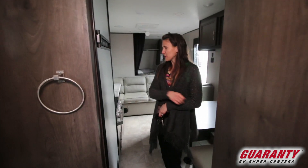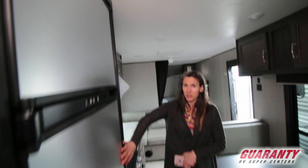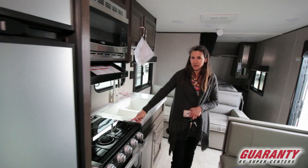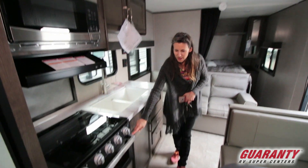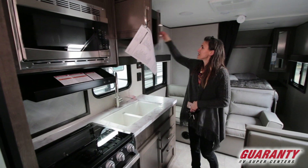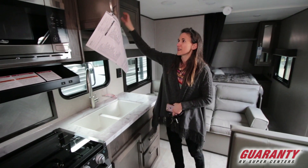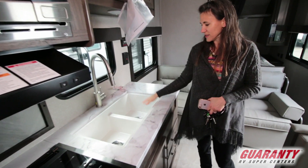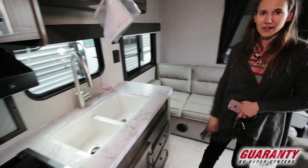As we're coming through here, you've got your nice, really big refrigerator, microwave, three burner stove top. Then you've got your oven here. And then cabinets up above. This is a really good unit here with a big sink. I like these sinks that rotate around. You've got a double sink here.